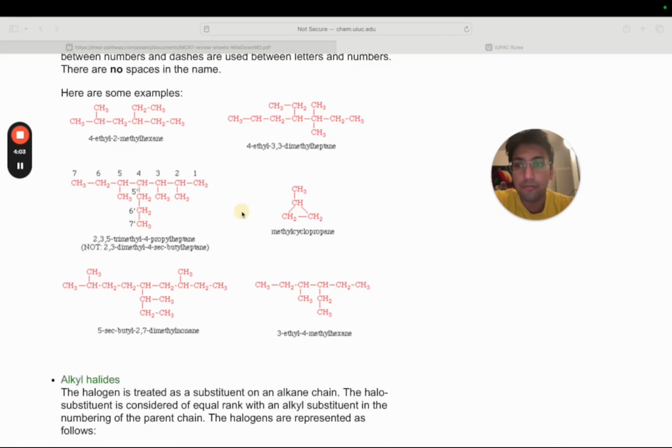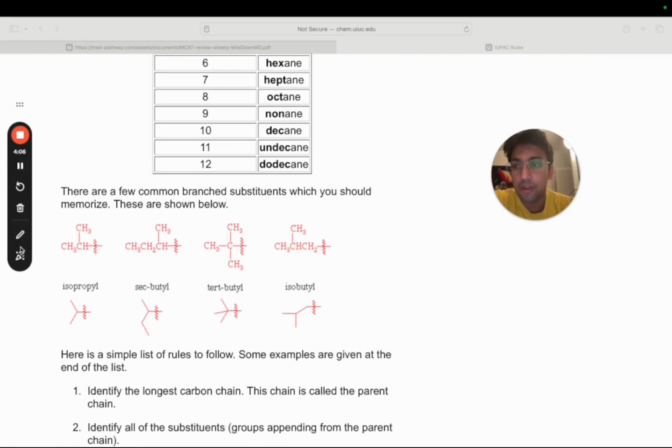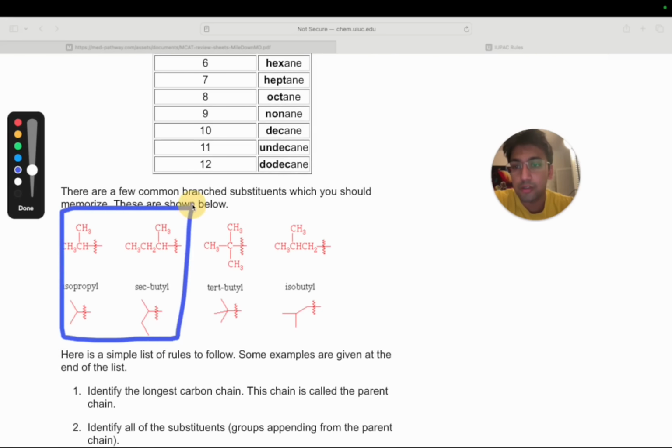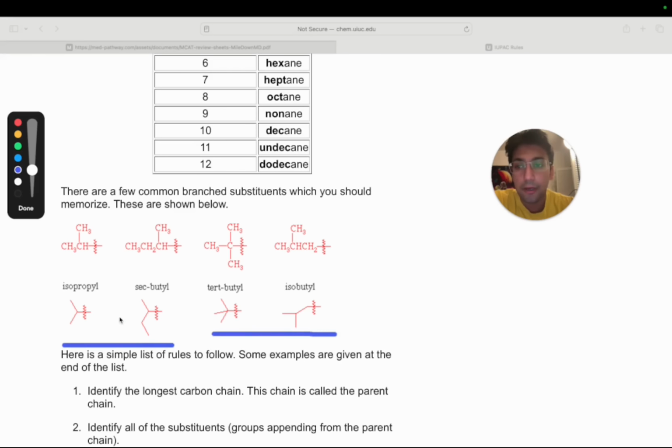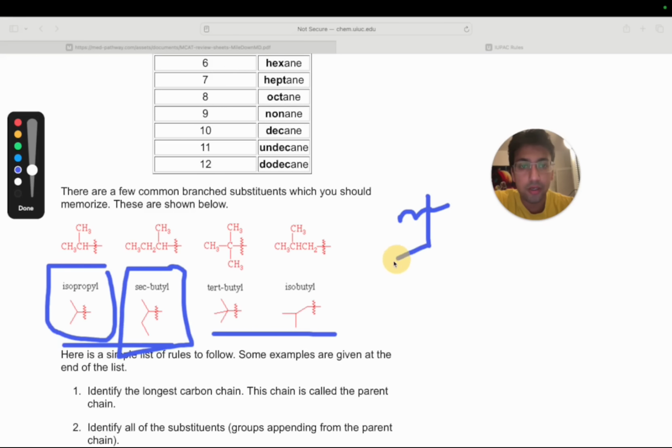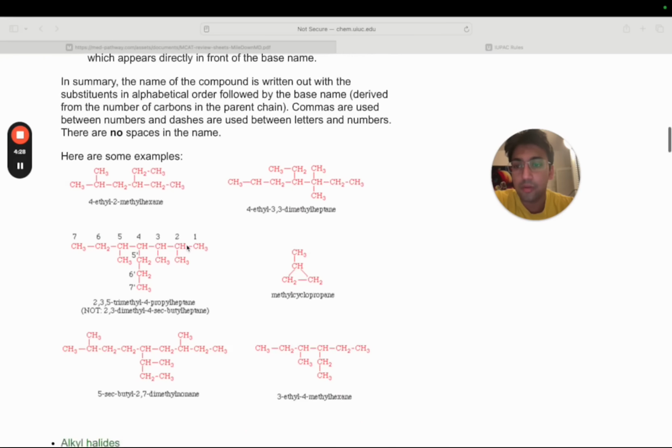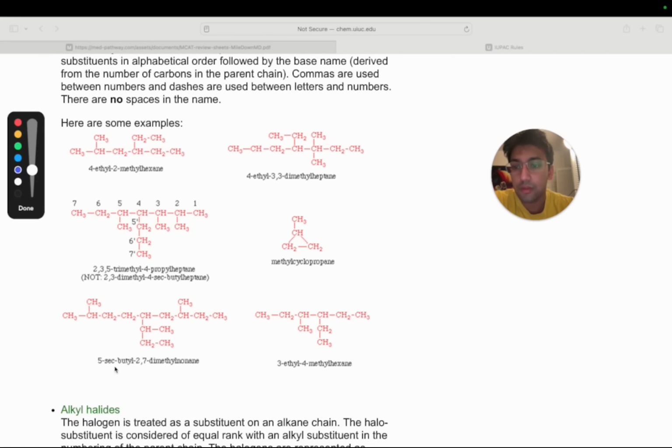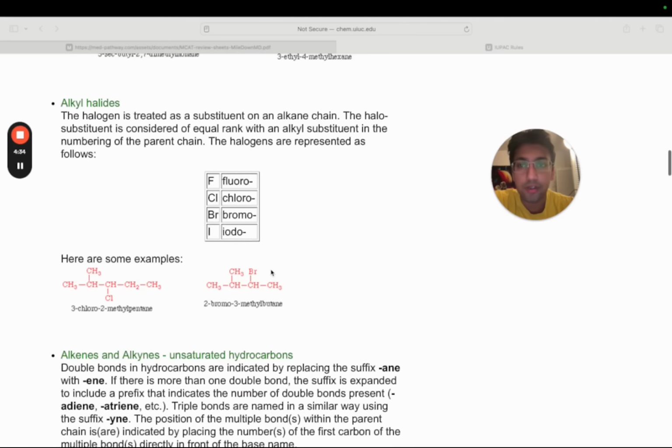So if you looked above, and you remembered what I told you, for the MCAT, the two most important ones you remember are these two. So this is sec-butyl, and honestly, it's not too important that you know these, but those are kind of the two most important. I would also know tert-butyl and isobutyl. And you should know sec-butyl looks like this, and isopropyl looks like this. So if you remember what I was drawing, it was like that. That is sec-butyl. So on the 5 carbon, we have a sec-butyl. Okay, 5-sec-butyl, 2,7-dimethyl, nonane. So now those are saturated hydrocarbons.